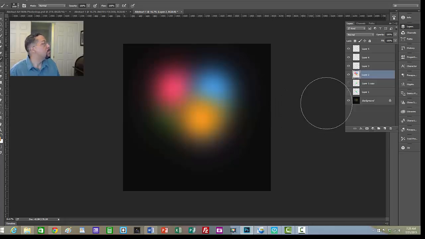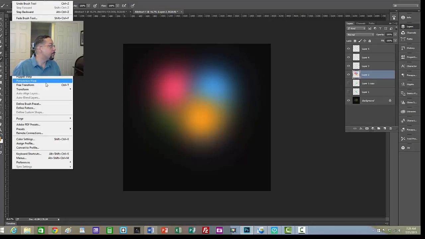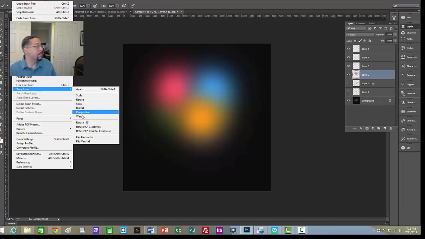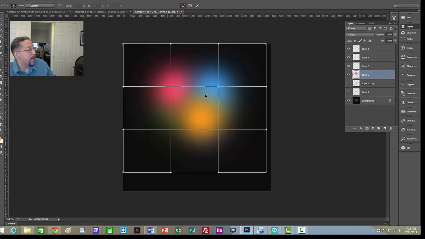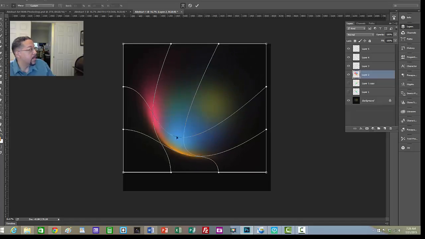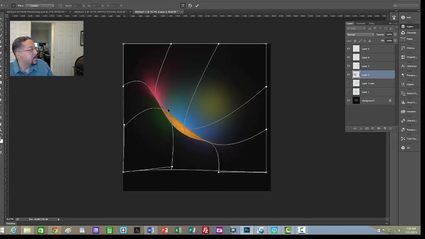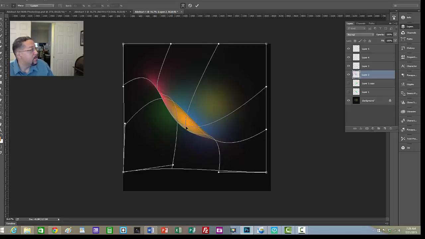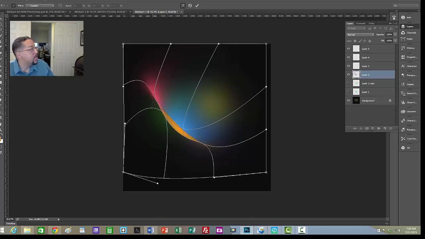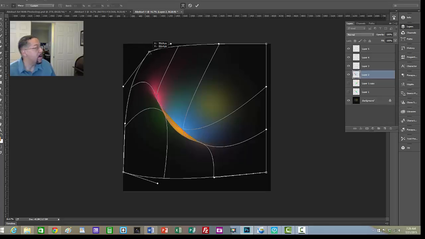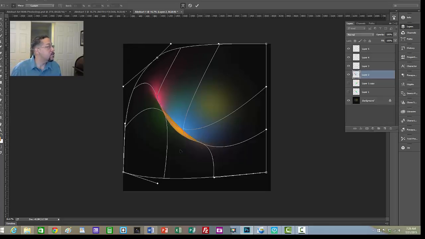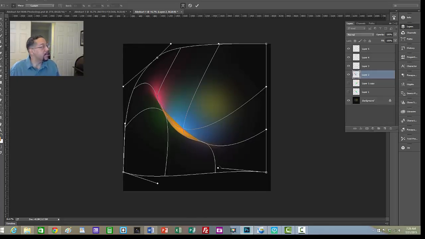And then go up to Edit again, Transform, and then Warp Tool again. Okay, and then just start dragging wherever you are. Just kind of watch what you're doing. I kind of like to split it up like this, and just grab a corner, and you can do pretty much anything you want to because it's your design. And if you don't like it, you can always delete it and start all over again.